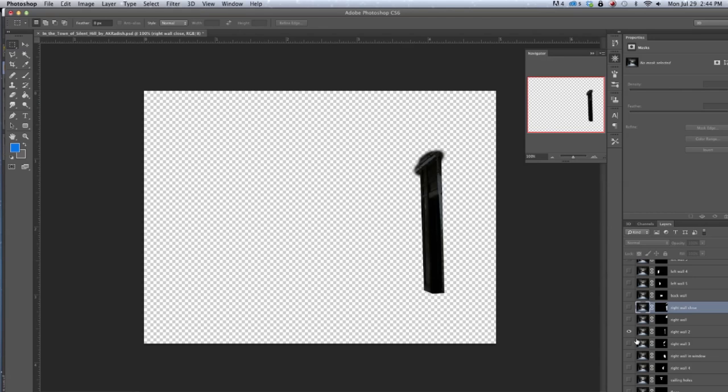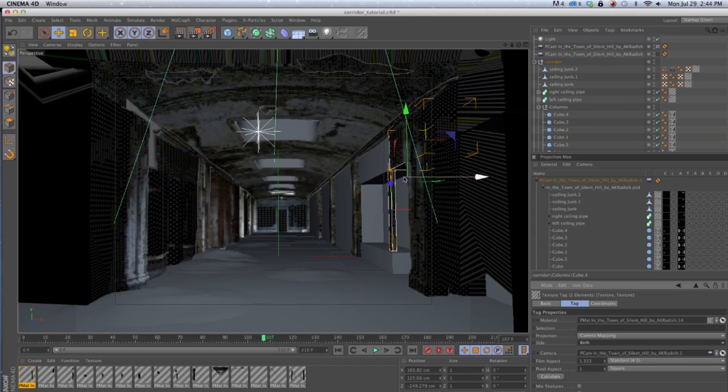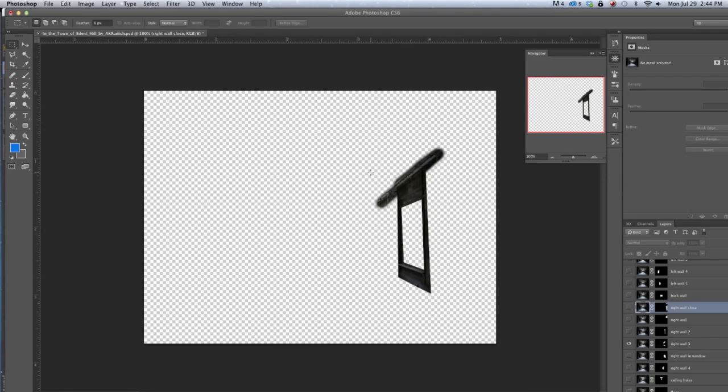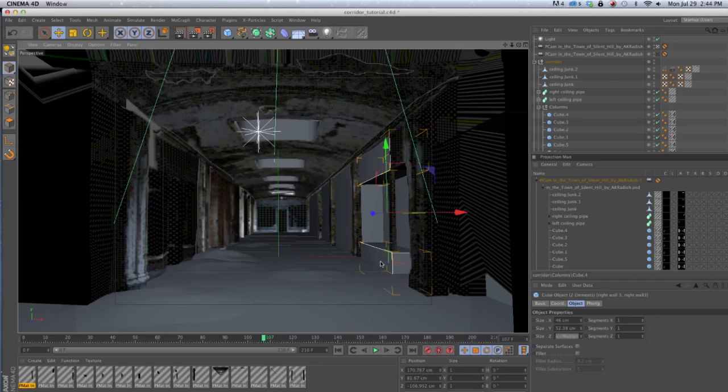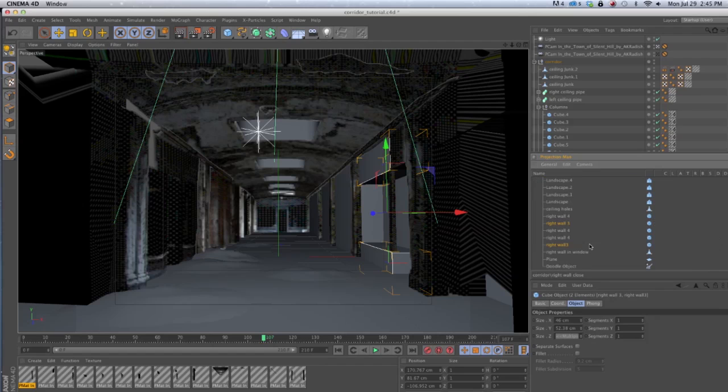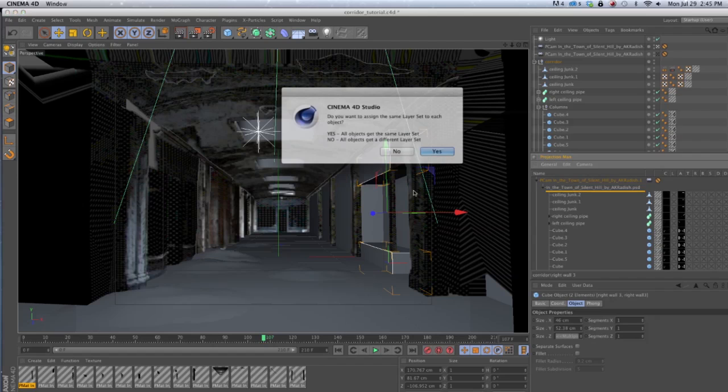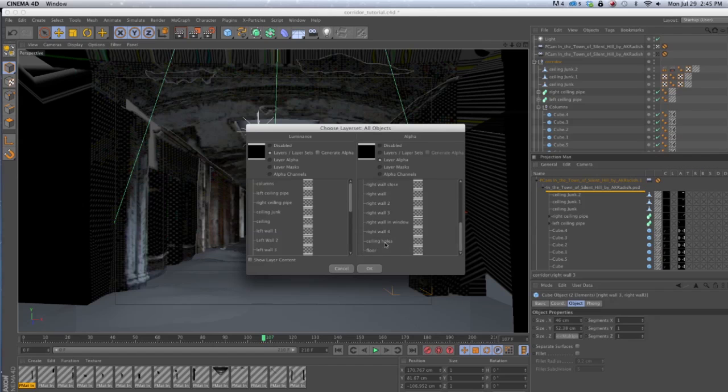And then right wall 3, which is this and this. We're going to set that to those.